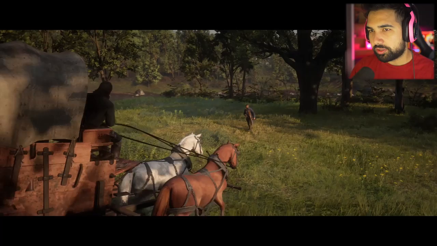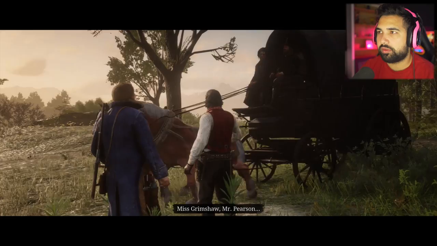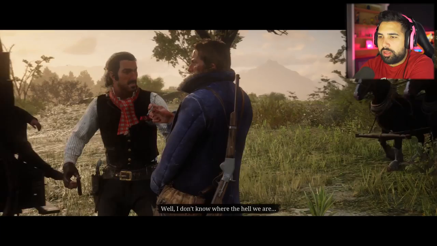Hello, Arthur. Dutch. Miss Grimshaw, Mr. Pearson, put everyone to work. Make this place a home. Well, I don't know where the hell we are, but we are going to make the best of it.